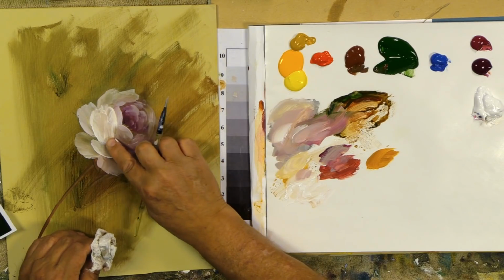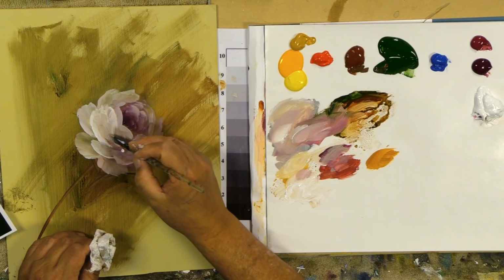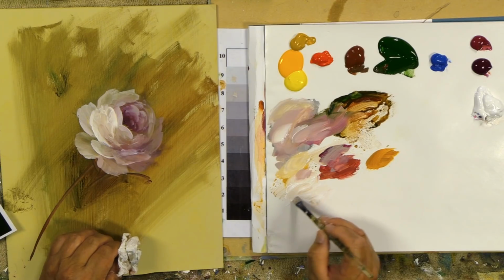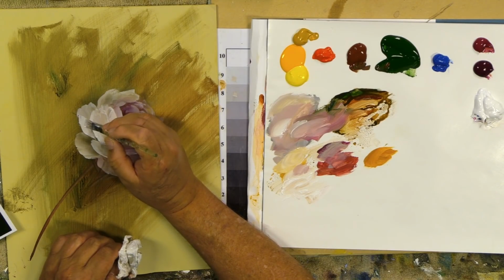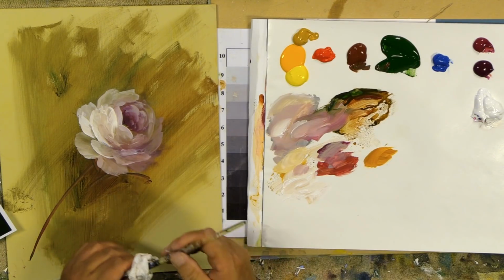Sometimes I take it off a bit. I want to preserve that shadow. I'm going to lift some of that off. Preserve that shadow there. Got a little bit of that light in there. Okay. But I will come back sometimes with that light right on the edge like this. And sometimes I might increase the size of this petal a little bit. And why am I doing that? Just to give a little more power to that outside one, or size.